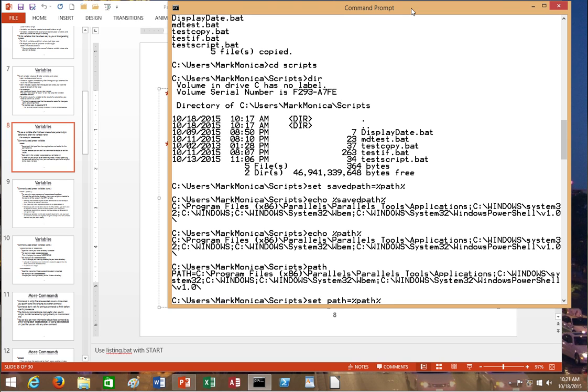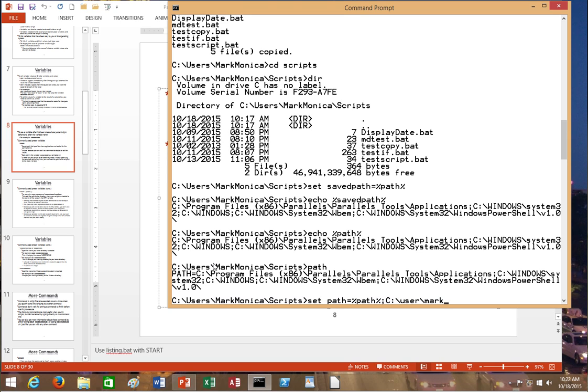So since I'm going to add my directory to the end, the first thing we need to list is the path variable in percent signs, because we want to include the contents of the path variable. And then, because all the directory path names have to be separated with semicolons, we need a semicolon. If you look here where I have the value of the path variable displayed, there's no semicolon at the end. So we need to include that. And then finally we include where my script directory is located.